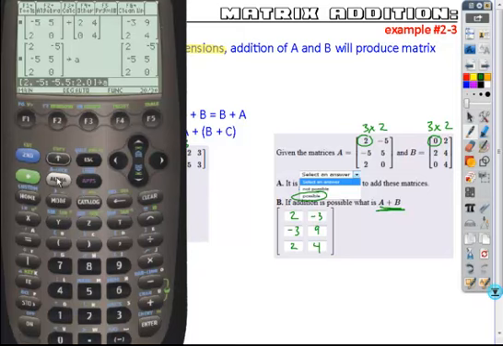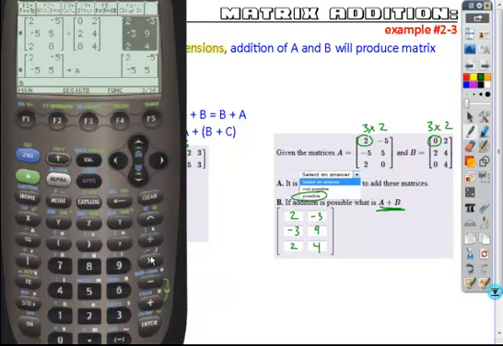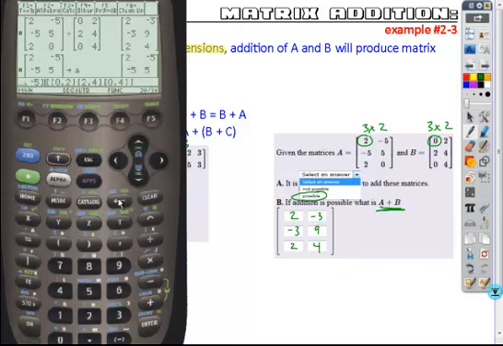So if I then type A and hit enter, anytime now I use the letter A, it accesses this matrix. If I just type in A and hit enter, it pulls up that exact matrix that I just entered in there. And so if I do the same thing with the other matrix, I've already entered it up here, so instead of retyping it, I'm just going to pull it up. So here is my other matrix B, 0, 2, 2, 4, and 0, 4.